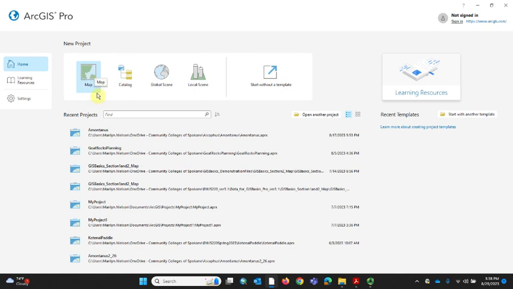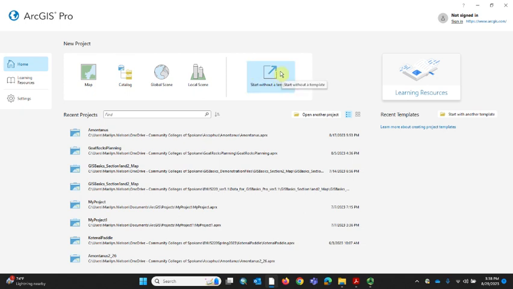So we're going to come back and we're going to click on that one. If you're just messing around, a lot of times I want to open GIS just to see something really quick, like pull up a base map and take a look at it, or test out some data and see what it looks like on the map because I'm curious about it, but I'm not really ready to start a project. I don't want to create all those files and save them. I start without a template.